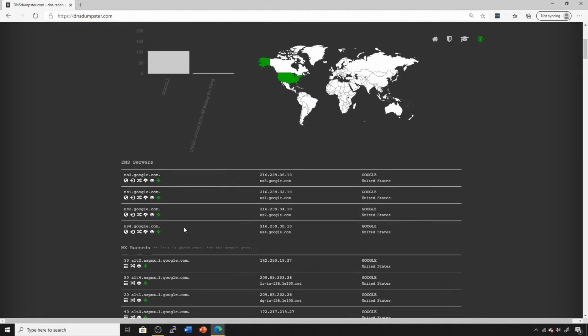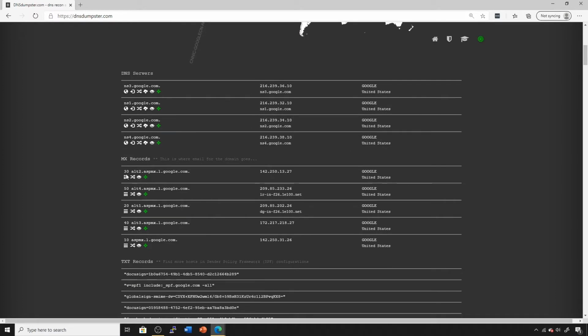Now, as you can see here, there are several options to get header information, which in this case is going to be active, to do zone transfer attempts, trace IPs. So there are some things here, getting banner information, as well as Nmap scanning, which is going to be active. And again, we don't want to do any of that here.